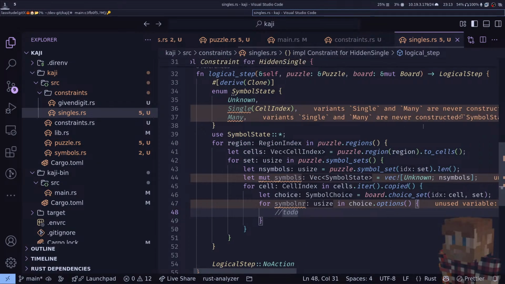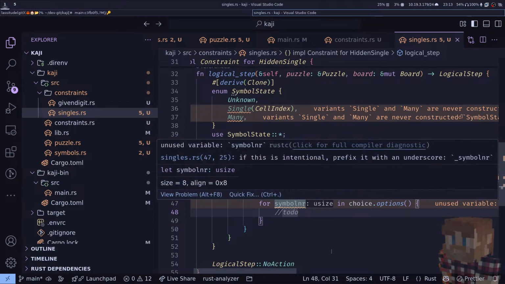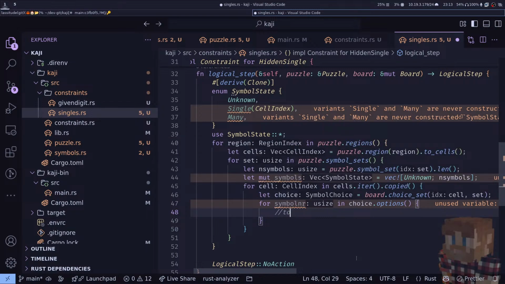Back to the constraint. So we don't have a symbol number. What comes next is that we need to mutate symbols at symbol number.